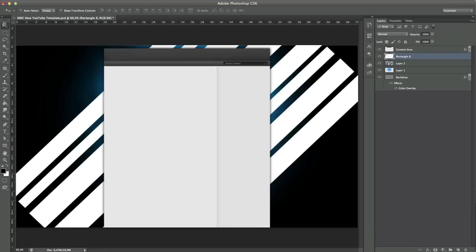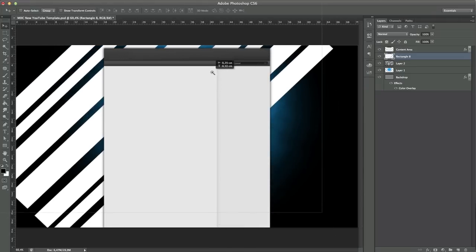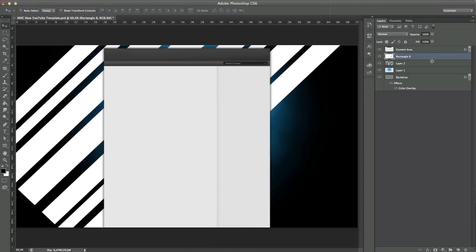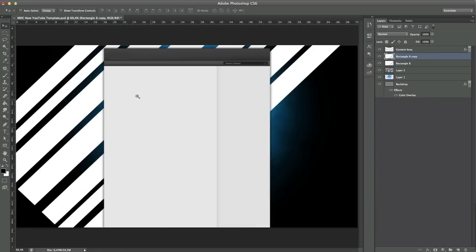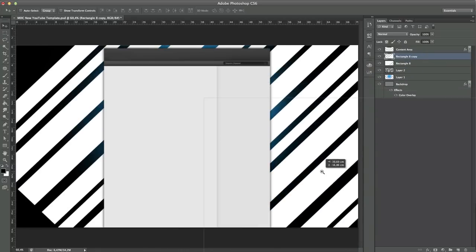So you just grab your move tool and move it so that it covers up the left part of the blue area. But now you can see that there is still a little part of the blue area that is not covered here down to the right. So what you have to do is duplicate this. So you just right click and go to duplicate layer and click OK. And you want to move this new one to the right. And the whole image or the whole document doesn't have to be covered, it's just the blue area. So this should be good.